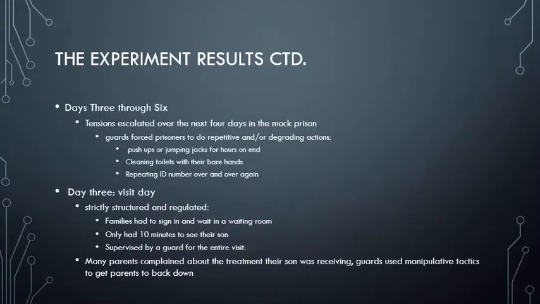Tensions escalated over the next 4 days in the mock prison. Guards forced prisoners to do repetitive and/or degrading actions, such as push-ups or jumping jacks for hours on end, cleaning toilets with their bare hands, and saying their ID numbers over and over. On day 3, the prison held a visitors' day, which was also strictly structured and regulated.